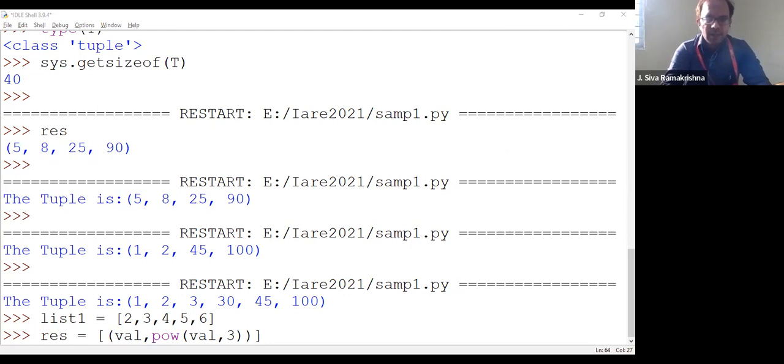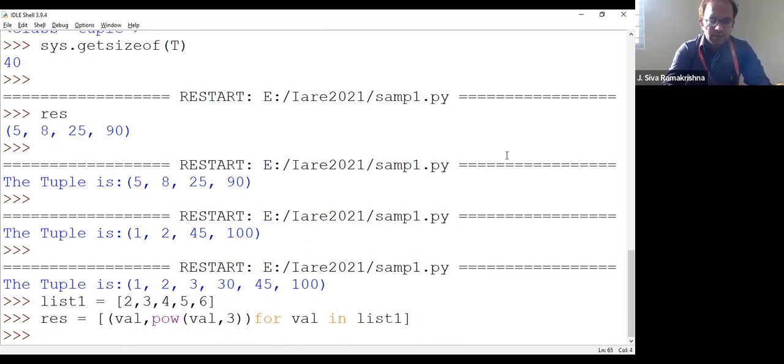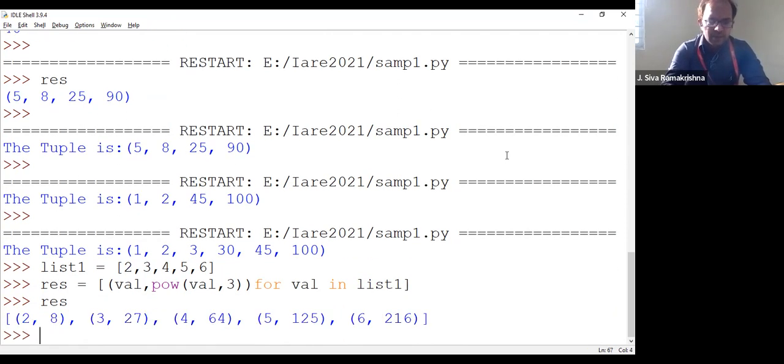As long as the elements are present in the list: for values in the created list, that is list 1. That's all. Now if you check this, this is a new list.